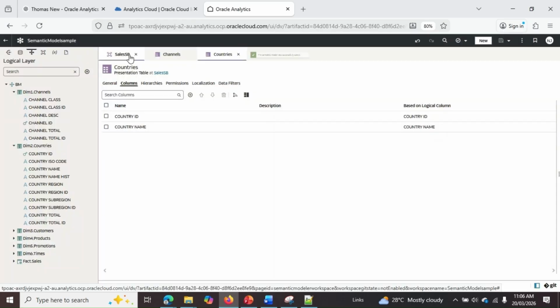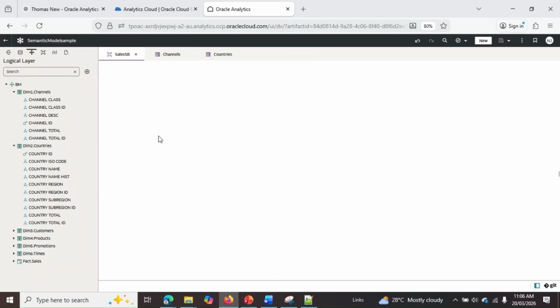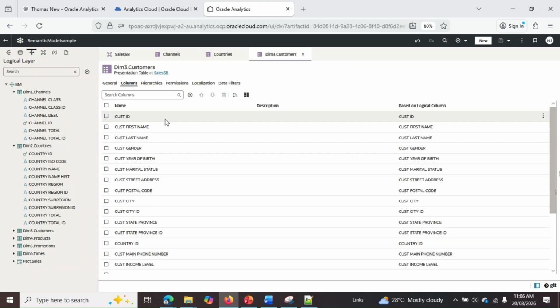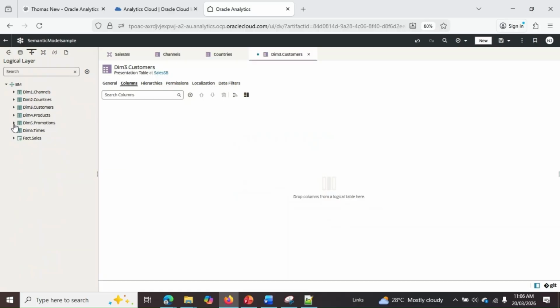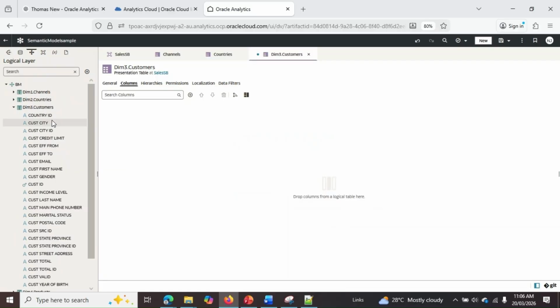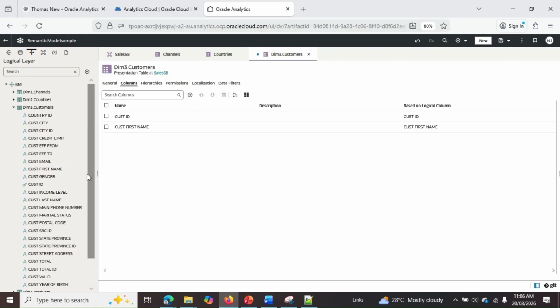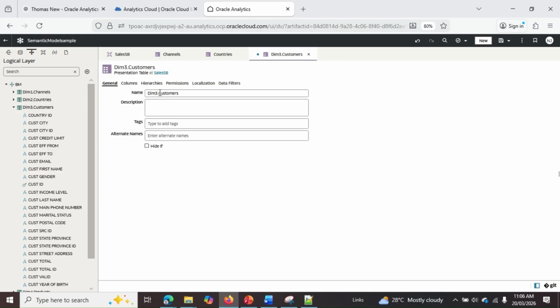Then the customers: customer ID, customer first name, customer last name, customer gender. That's it. These are the columns I am adding, and then I remove the prefix.